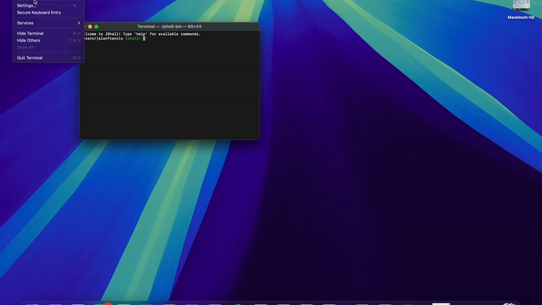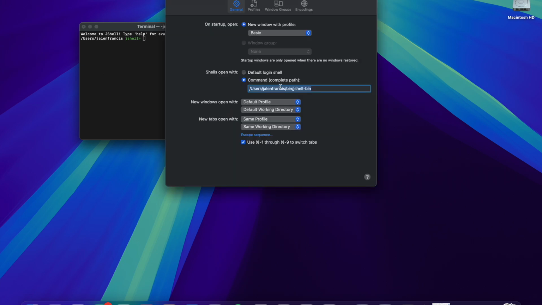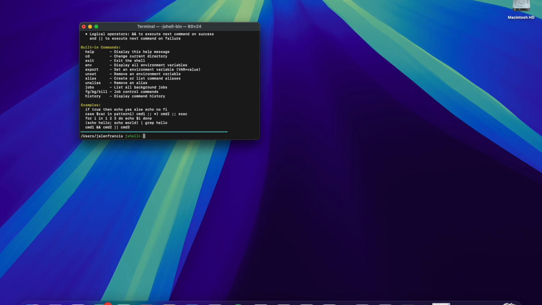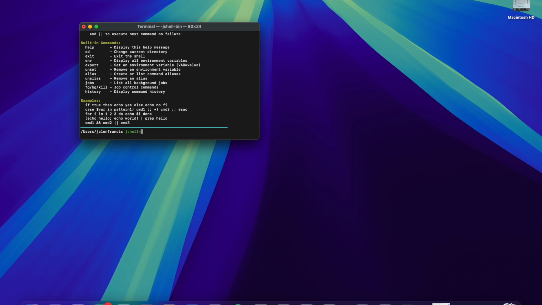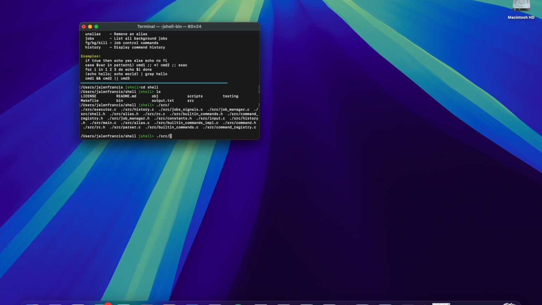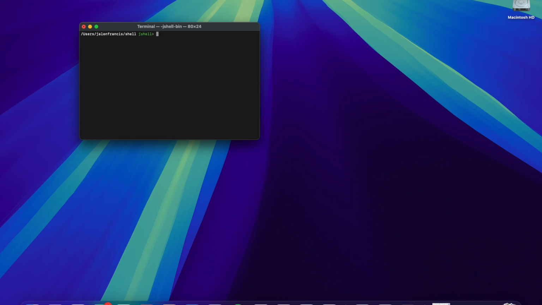So currently I just have it running from there. Now once we're in the JShell, like I said, you can run help and see. You can use the arrow keys to go through different commands. If I go over to the shell, list out, I can auto tab. So say I want to run something in the source, I can tab and it shows me all the possible options. Same thing if I go into scripts, I can tab and there's only one file in there, so it automatically selects it. And then we can go ahead and clear this.